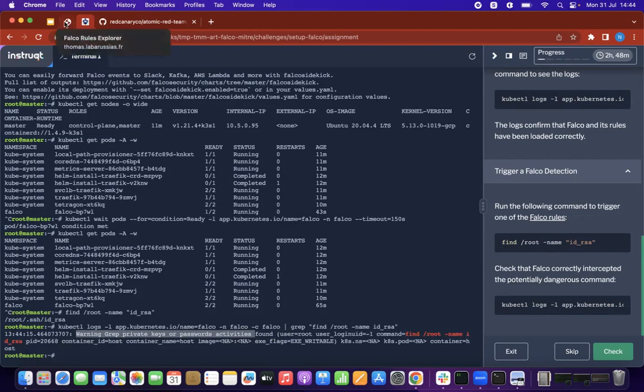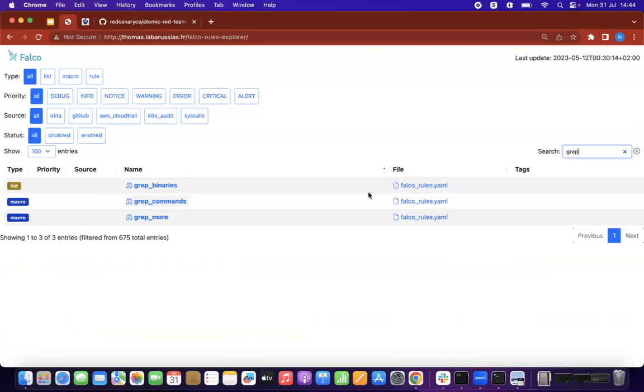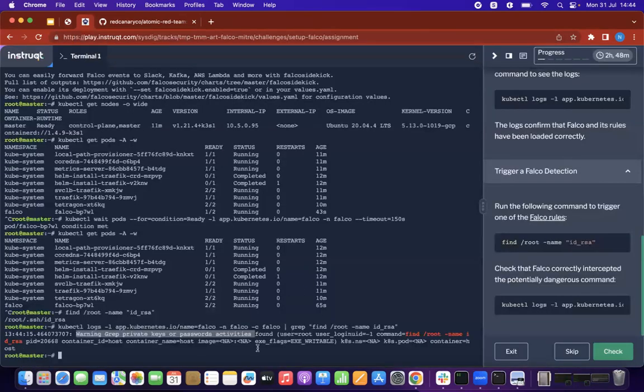As I mentioned earlier, we can go to this web UI and look up something like grep, and you can look at what is the context that builds up this list of grep activities, or we can just look for the rule itself that was triggered. Again, you can go in and look further at how the rule is built. If you want to extend on it, of course, we can extend our coverage even on existing rules. So with that, we've triggered a very simple test scenario. We've shown how we're using kubectl logs and checking the actual Falco container for any events that are triggered, and then grepping for that specific rule that we're triggering.